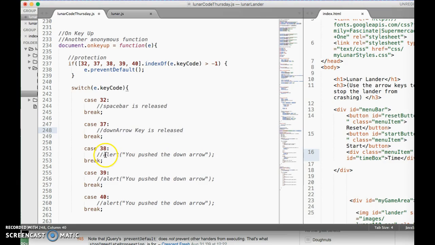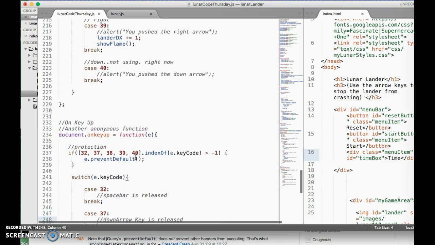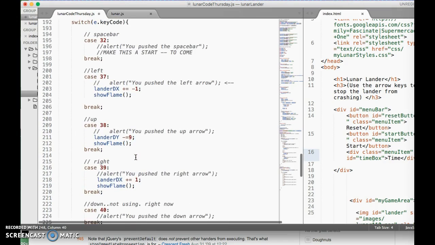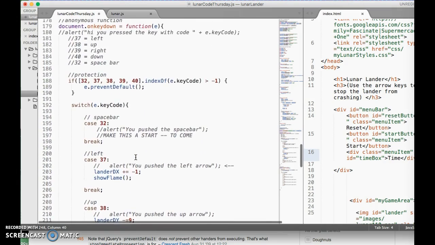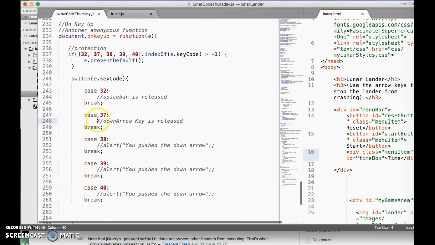No, it's the right arrow key. I'm sorry, I have the wrong thing here. Oh, it's the left arrow key. Sorry, it's the left arrow key.